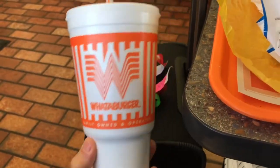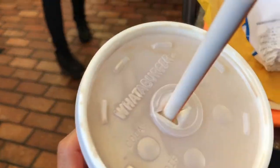This is just a gigantic shake — there's no way I can finish this. We are just leaving Whataburger and I will say that was wonderful. That actually blew my expectations out of the water. It didn't quite have the hype that In-N-Out Burger has or Shake Shack in New York or anything like that, but it was great.